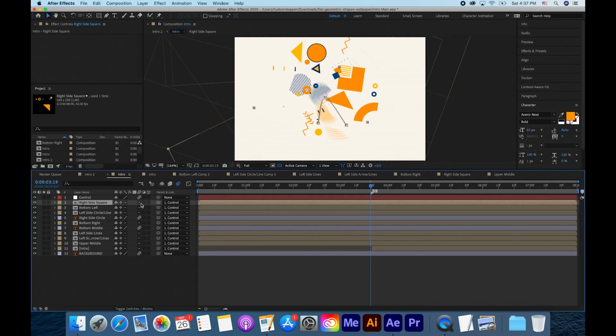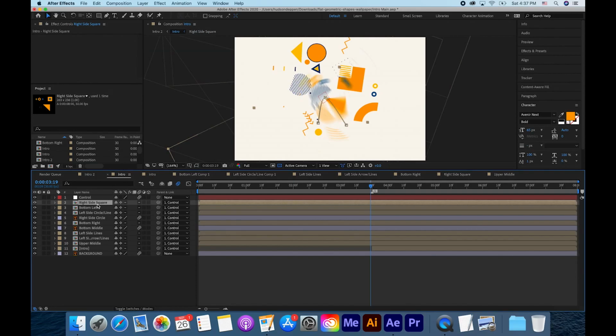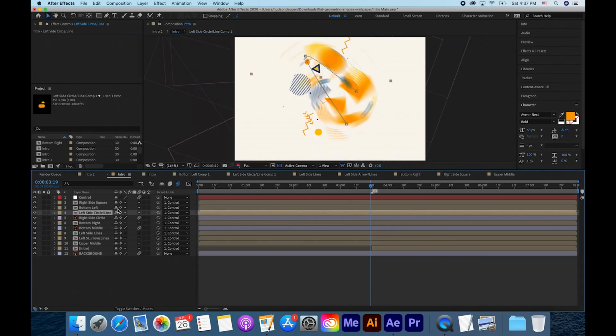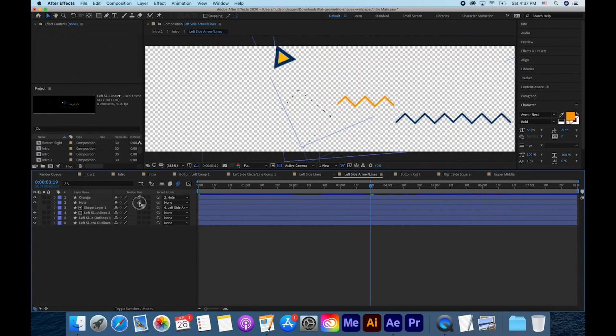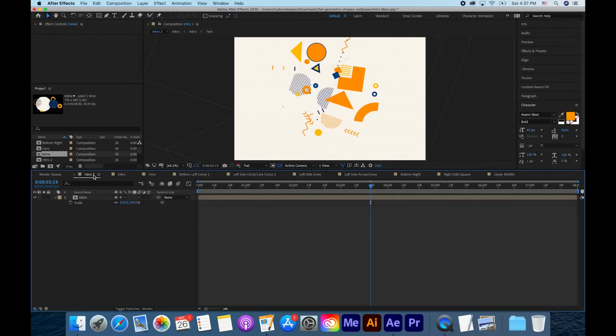But you'll notice that there is this minus sign on some of the compositions, which you'll just have to go into the compositions and enable through there. With some of them, you don't see that option. You'll just have to go to the bottom, enable the toggle, and do that from there. And I'm just doing that with all the others. And now if we go back to the beginning composition that we had, you'll notice that you don't see anything because you need to enable this icon here.